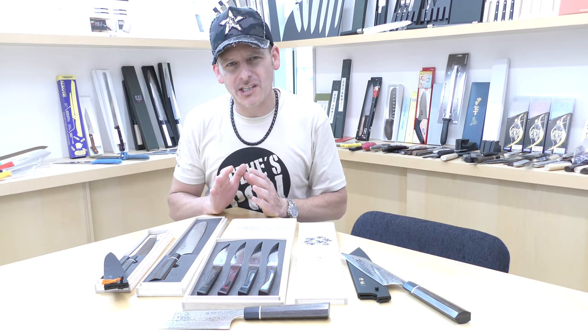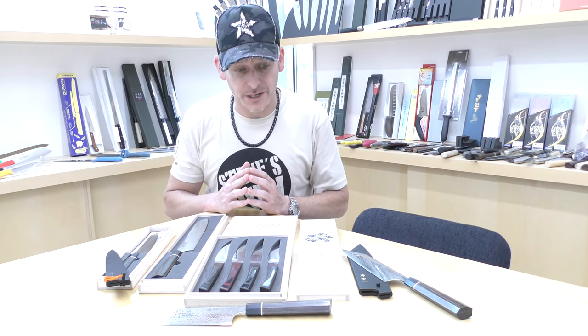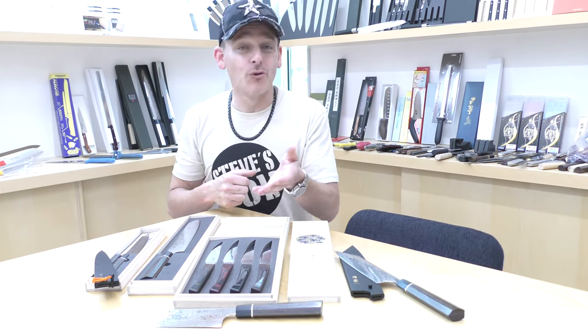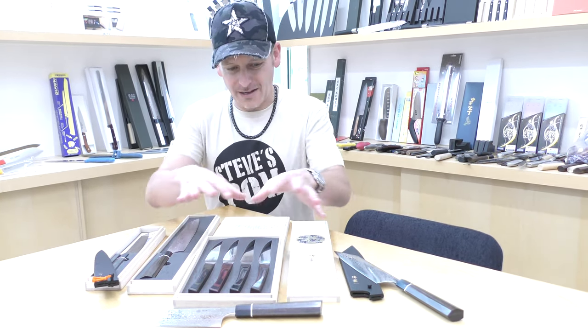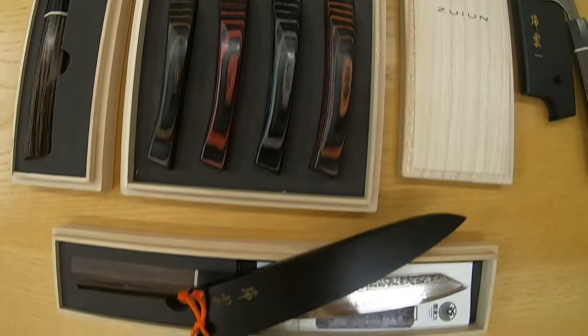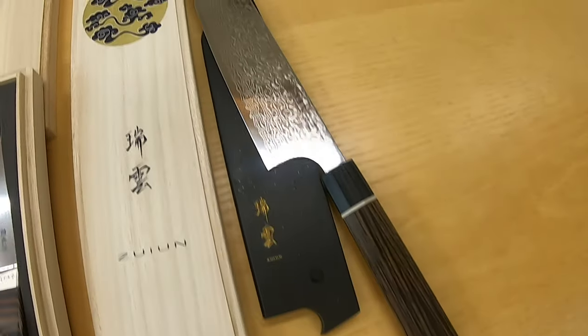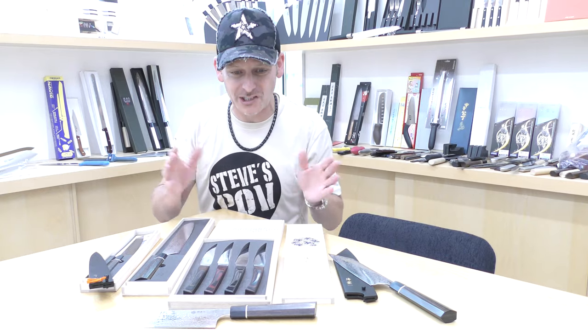It's so amazing to see a company like Seki Kanetsugu Cutlery. Now, to you, through Yagi Select, we have a collection. This is a 100-year anniversary edition to celebrate the 100-year anniversary of the Seki Kanetsugu Cutlery Company. Let me introduce you to some of the beautiful products that they're offering.